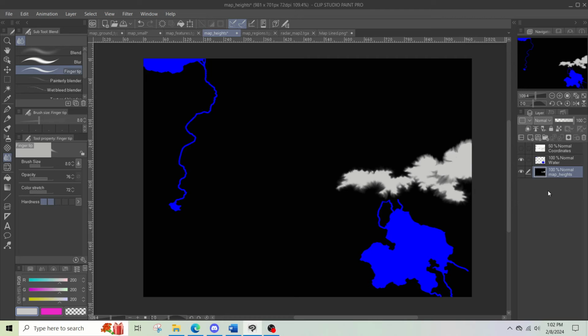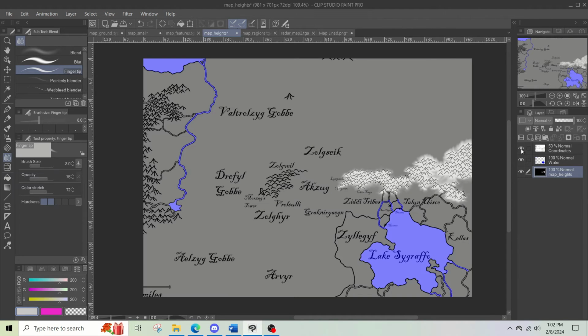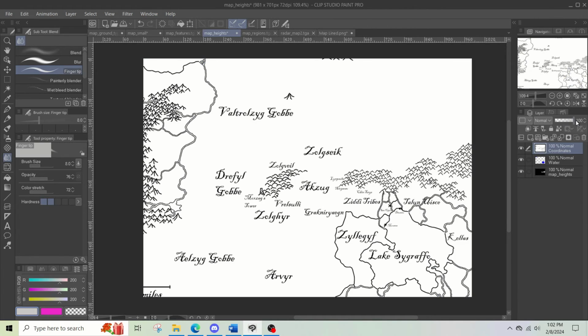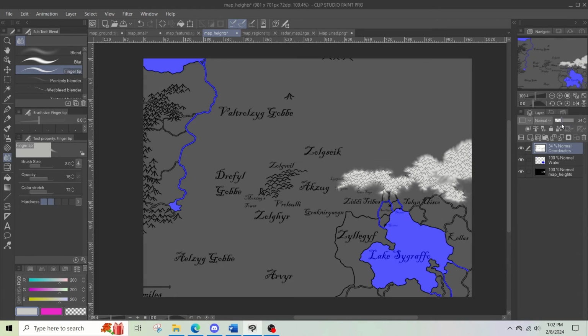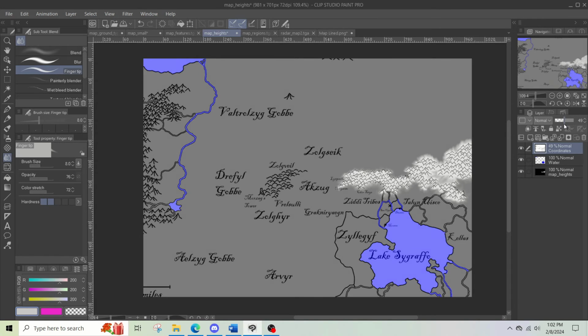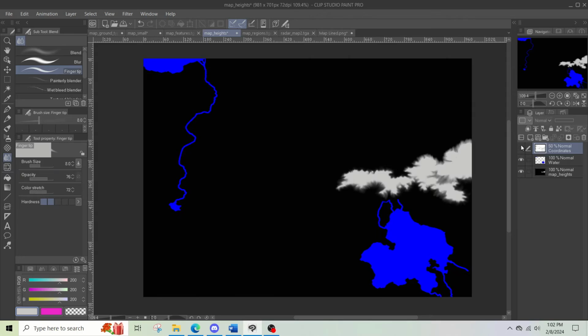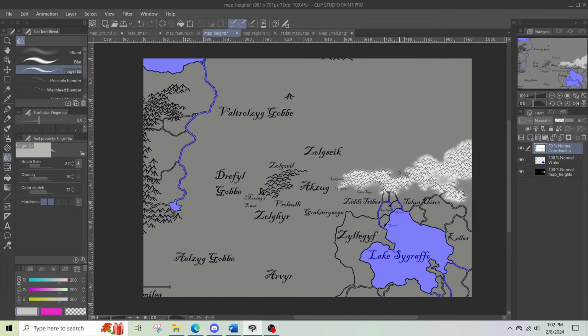So what I have done is I have put the map from the front of the books on the top layer here on the right, and it is transparent. I drag the transparency down to 50%, and sometimes I make that layer invisible, and then when I want to see it, I make it visible.